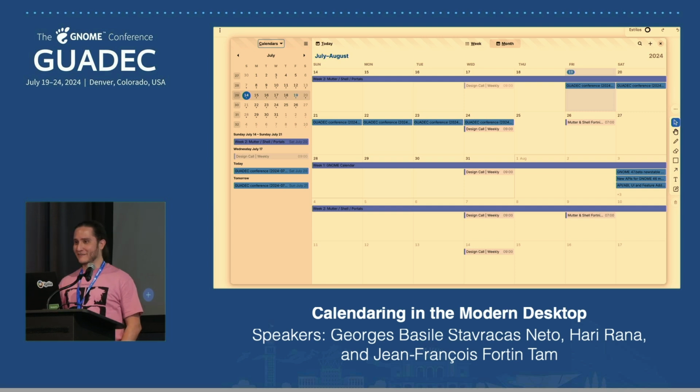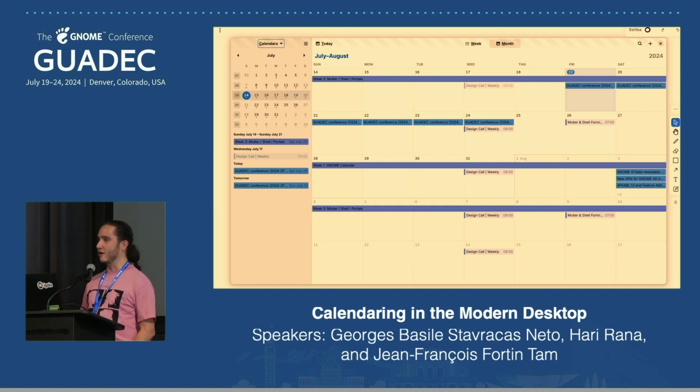The fact that it's infinite means we cannot use any kind of time-limited or bounded widgetry like GTK adjustment or GTK list view or GTK list box or anything like that. So everything has to be custom. And we do a lot of work to make it look like it's infinite. So you can just scroll up and down, left and right, and things are just going to work.